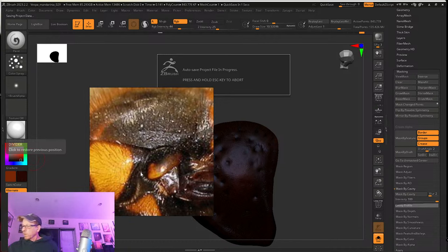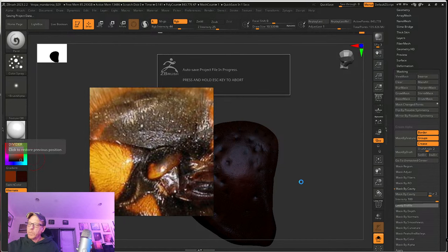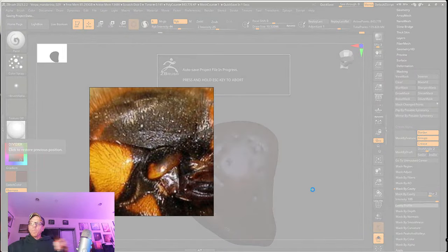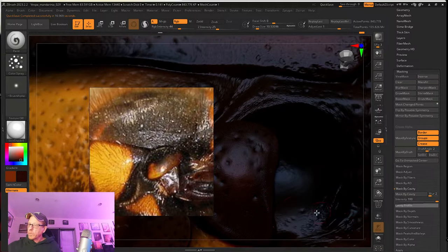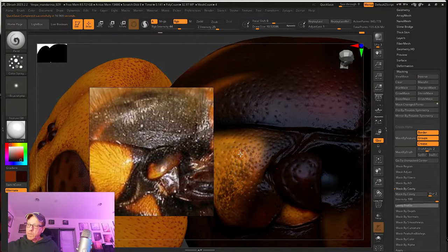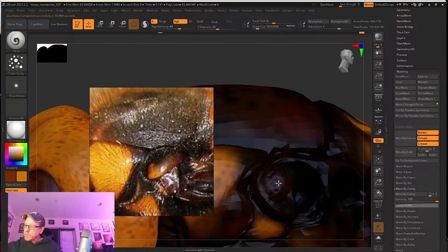So once I find what happened to my Cintiq pen here, oops, it's saving the project, so. Thank you, ZBrush. Let's turn off solo for a second. And I'm gonna select some of this orange color. Go in here.